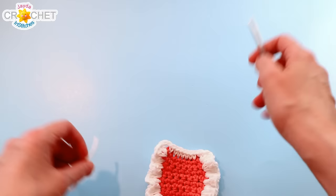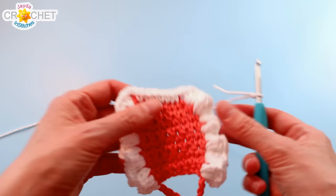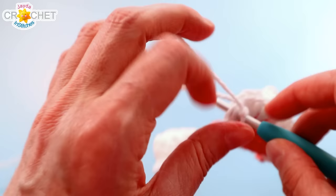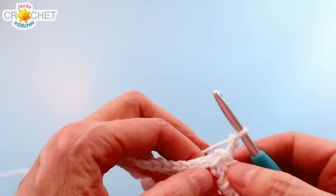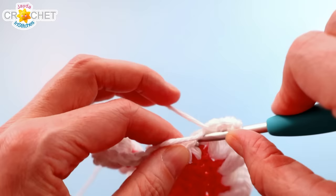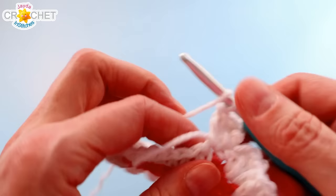Let's put the skirt on now. We're all going to take our little bibs and flip them upside down, and we're going to be joining our yarn in the first single crochet. We are making the white section of the apron — the little skirt — so you want to have your white yarn. Slip knot on your hook, find that first single crochet you made at the edge of that row, and just slip your hook in there. You're going to join with a slip stitch. Tug your tails to the inside for a nice neat join, and work over top of your tail. We're going to chain two — the chain two at the beginning of each row is now going to count as a double crochet.